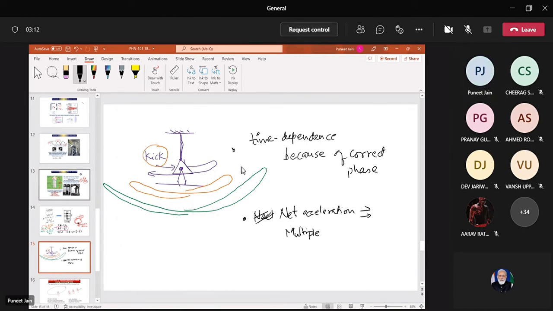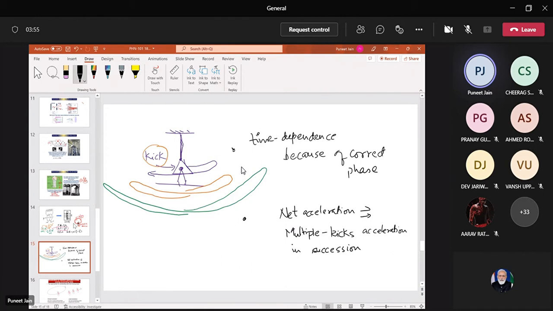multiple steps, or if I write it as multi-stage accelerations, multi-stage or multiple kicks, acceleration in succession. All right, so in this way you start with whatever small energy, but then by giving kicks multiple times, only then do you generate high energy beams. This is what we call the time dependent acceleration mechanism.